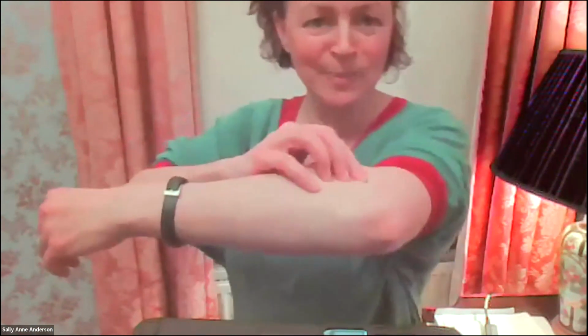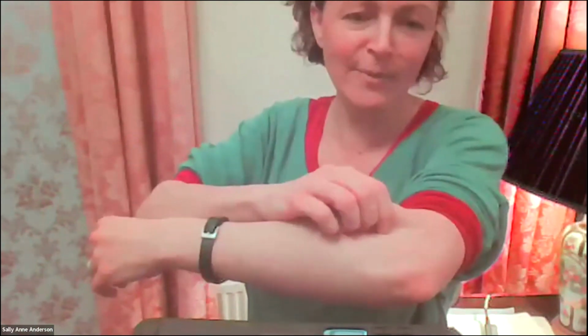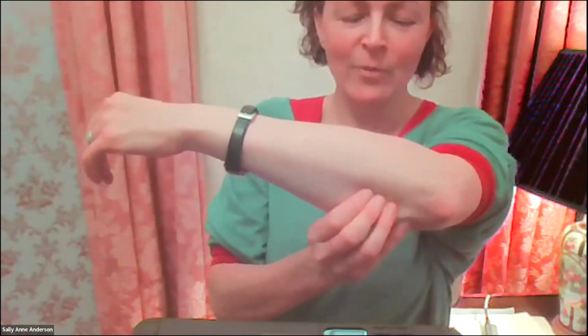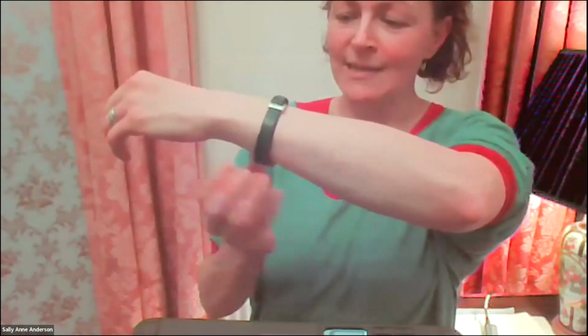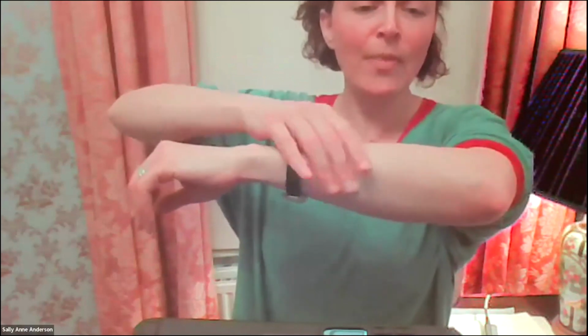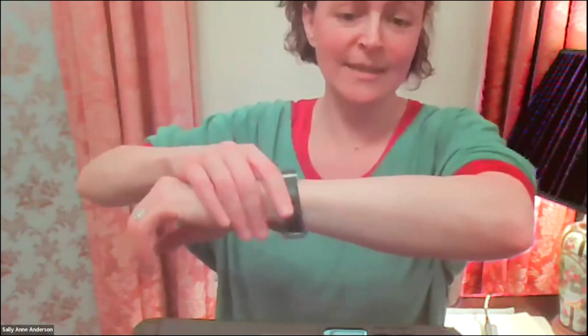And then we just have a really good feel. This is really fun when you've got a group of kids or just one-on-one. You can say, let's just squidge this bit. What do you feel? And they describe it and they bring up much more interesting words than I would ever imagine. Then we do the squidgy bit underneath, and we realize that there's more there, and then it gets less and less as you go up. And then it's nice to feel the structure that the bones provide. So they are a few exercises that I do just to get forearms as something that they can feel and understand.